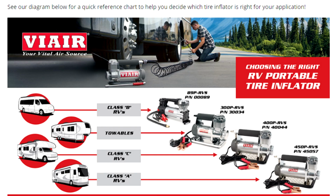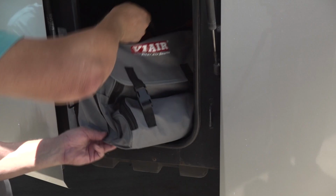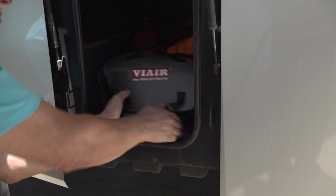The 450P RV compressor worked way better than the larger compressor I used. It inflated the tire from 80 to 90 psi with no problem. And what I really like is the Viair RV portable air compressors eliminate any confusion about what compressor can do the job based on the type of RV you have. One of the best features is the compact size, making it really easy to store for any RV owner. Now when I need to check and adjust the inflation pressure, the compressor is right here, ready to do the job. Finally, I feel like I found a line of portable air compressors capable of inflating RV tires and small enough to store in the RV.